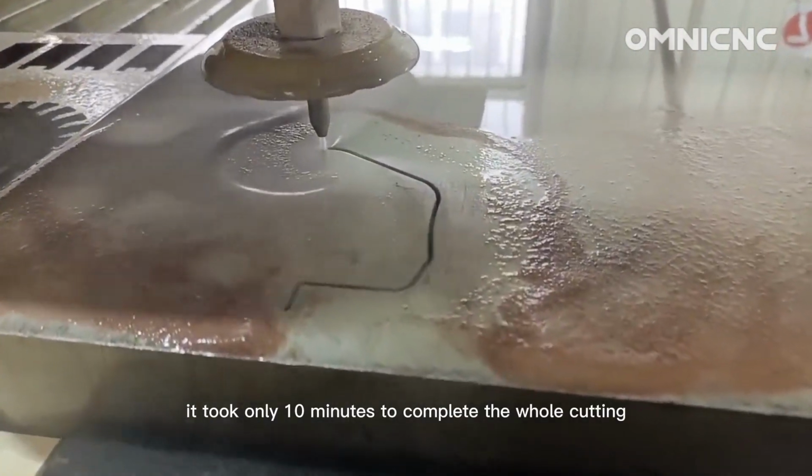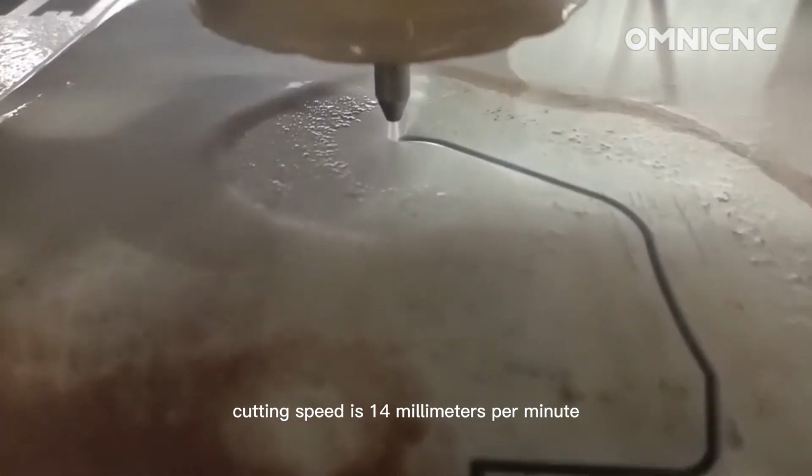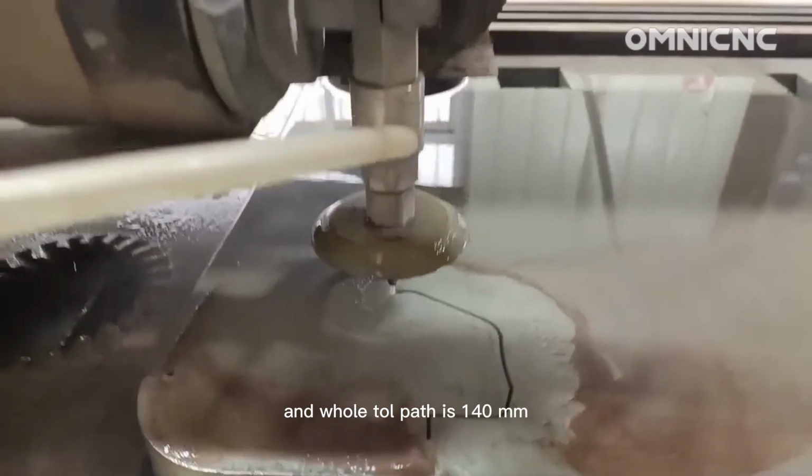It took only 10 minutes to complete the whole cutting. Cutting speed is 40 mm per minute, and the whole tool path is 140 mm.